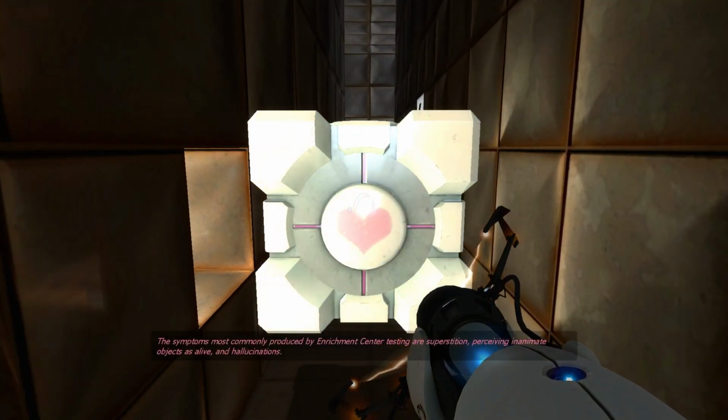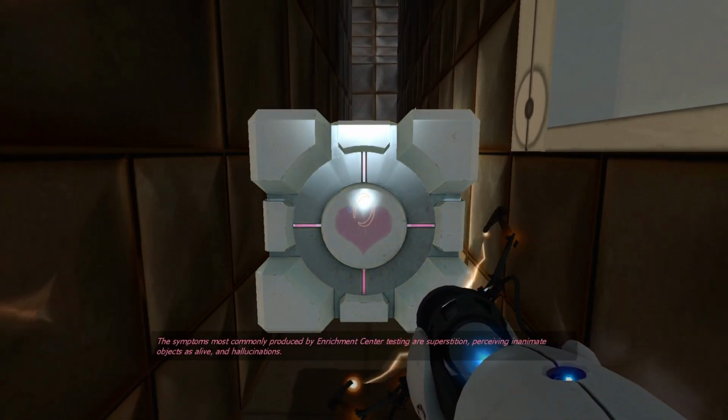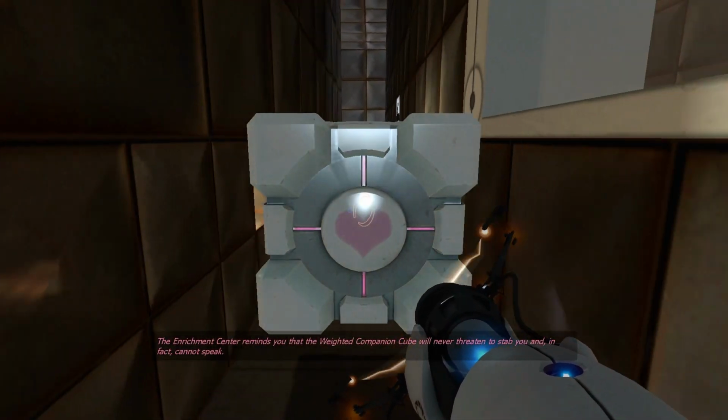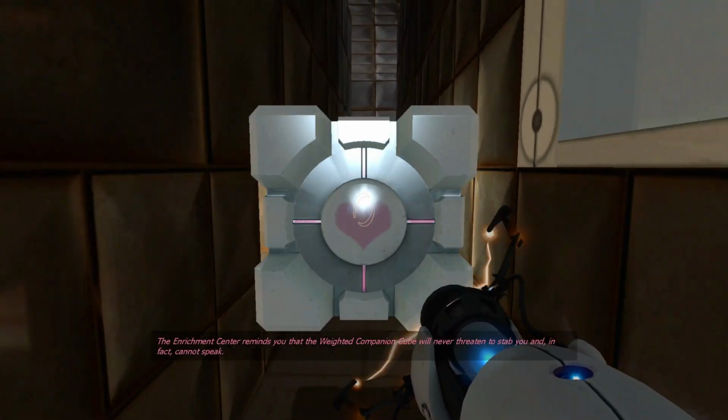The symptoms most commonly produced by enrichment center testing are superstition, perceiving inanimate objects as alive, and hallucinations. The Enrichment Center reminds you that the weighted companion cube will never threaten to stab you and, in fact, cannot speak.